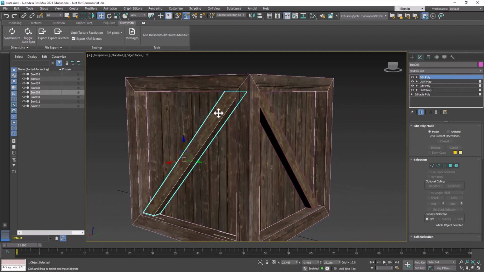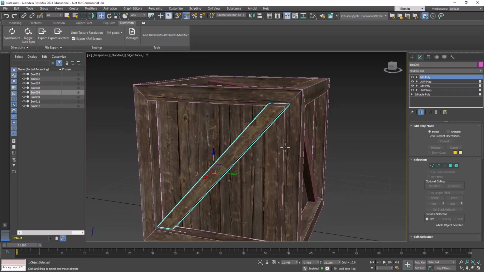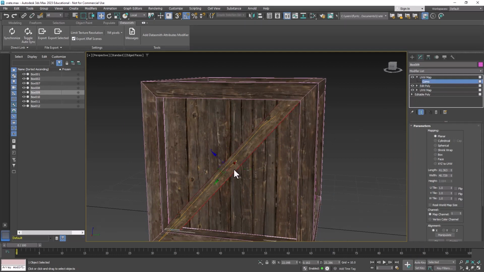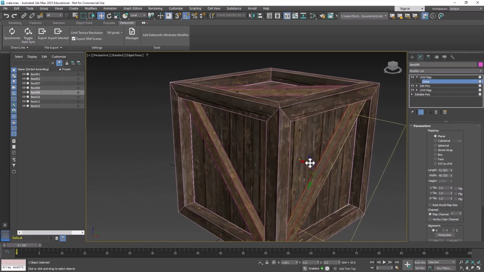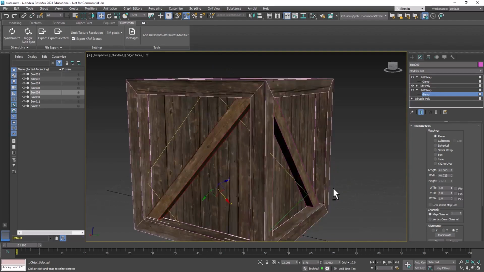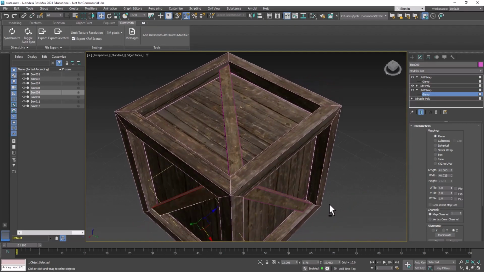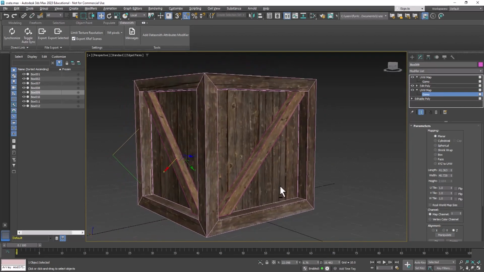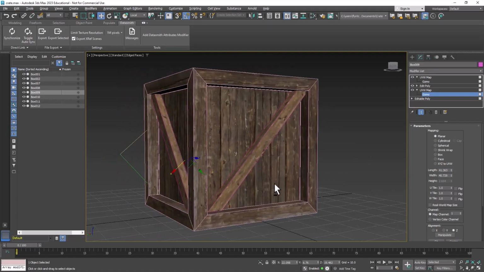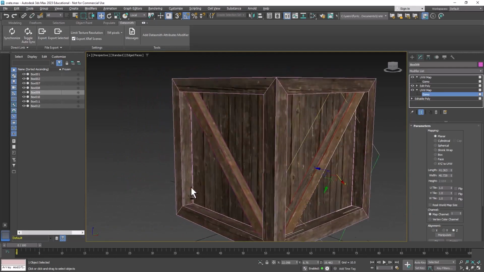You see how these are exactly the same. They don't need to be the same. They need to be different. Delete that first one. Grab that gizmo. Move it so that it looks different. Grab the second gizmo and move it so that it looks different. And we just need to make sure that they all look different from each other.